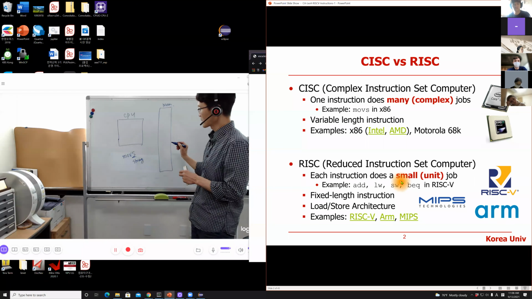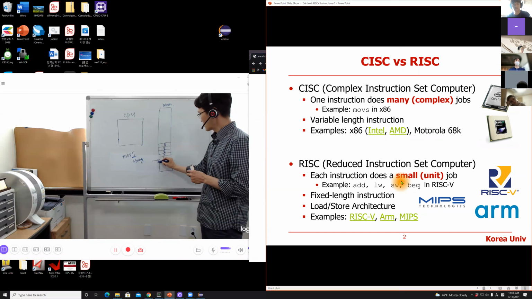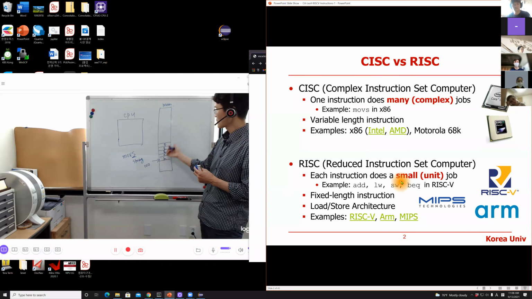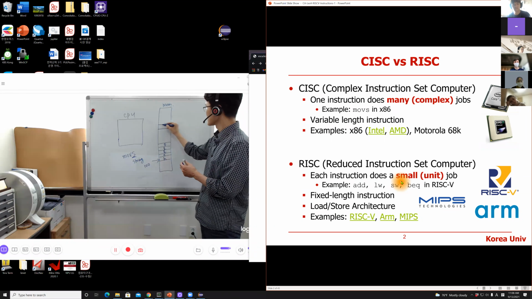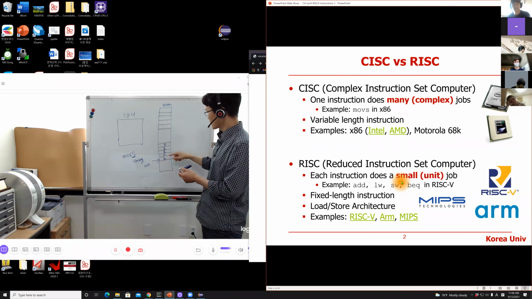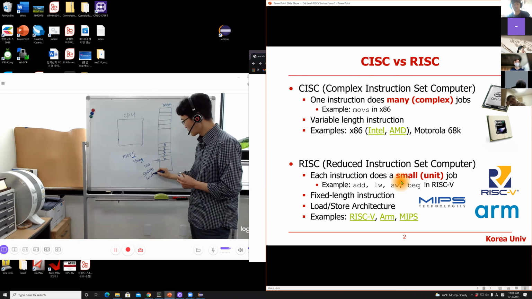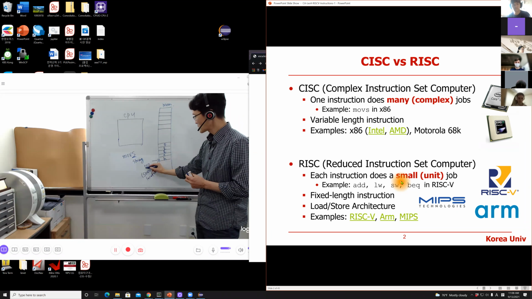For example, you want to copy HELLO from memory location 100, the source location, to a destination location, assume it is 200.